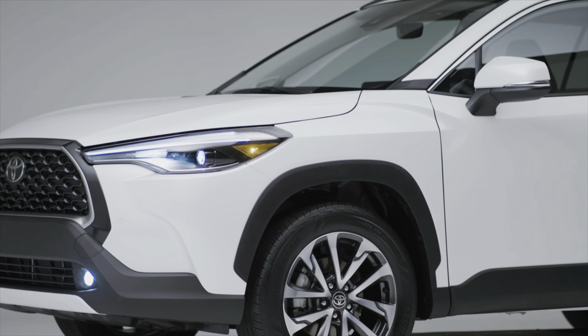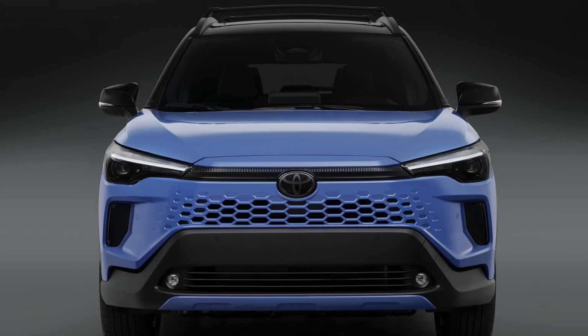Now, Toyota is still keeping it simple and easy to decide when you're looking at the Cross Hybrid 2026, with only the SE and the XSE to choose from. And yes, both models did see a price increase from 25 to 26. Granted, a lot of nice changes are coming for the 26 Toyota Corolla Cross Hybrid and non-hybrid. You've got some refreshments on the exterior, interior, some new features and standard equipment.